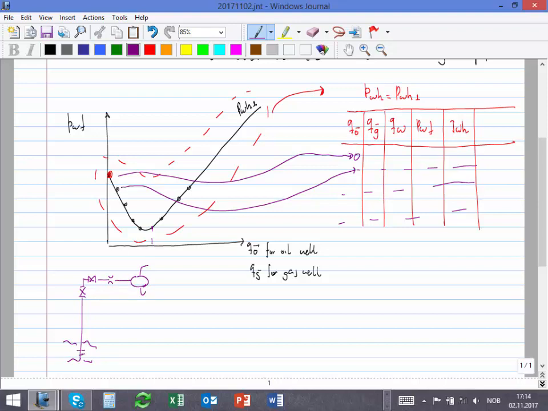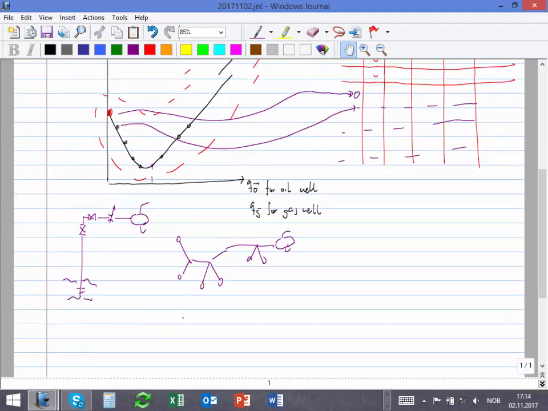But if you start to change the choke, or if that well is part of a network, remember what I told you about networks, like you have a series of wells that are producing, and at the end you have the separator. For example, if this well starts producing more, or these wells start producing more, then there will be a bigger pressure drop from the separator, because that line will carry more liquid, and then ultimately you will have a higher wellhead pressure. So in those cases, the wellhead pressure is not constant.